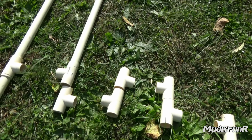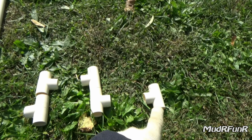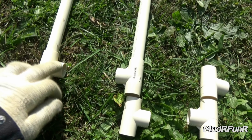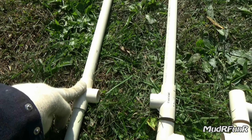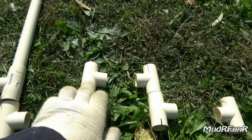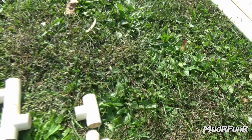So since I couldn't find any four ways, this is the only way that I'm gonna be able to do this, is I'm gonna have five of those across that. And so my first section, of course it'll be longer, wider than this, but my first section will be with one three-way here and a three-way here, and then I'm going to join it between here and here, and then I'll have to have two here as well, and then I'll join it from here to here, and then the next section it will be from here to here, and this will be the end, so I only need one again.